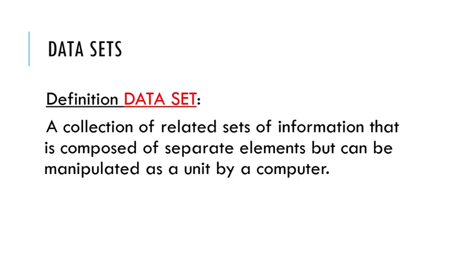So when we talk about data sets, we specifically mean a collection of related sets of information that is composed of separate elements. Those separate elements could be variables, but can be manipulated as a unit by a computer. So a collection of related sets of information that is composed of separate elements but can be manipulated as a unit by a computer.